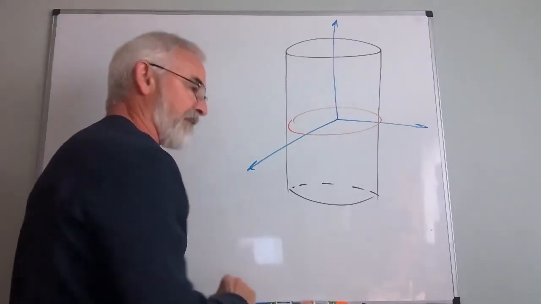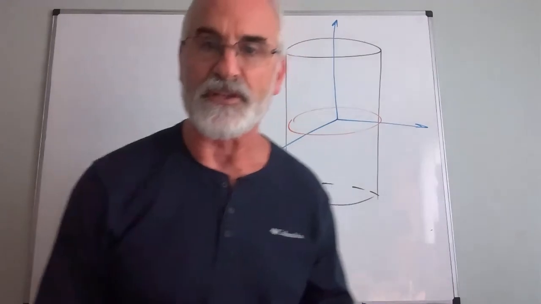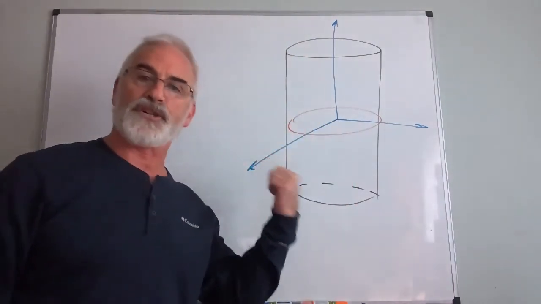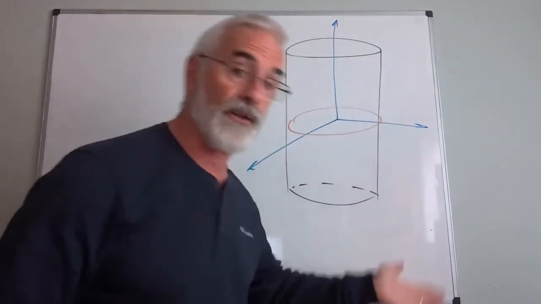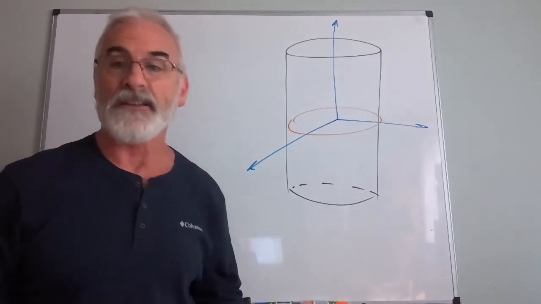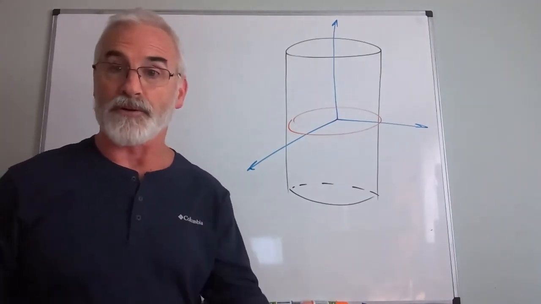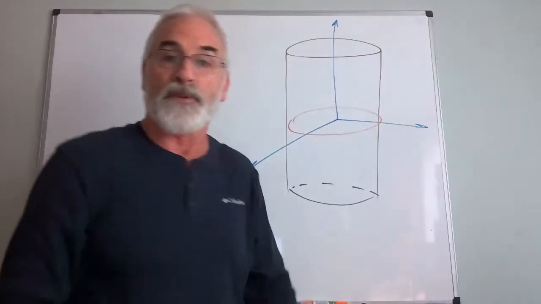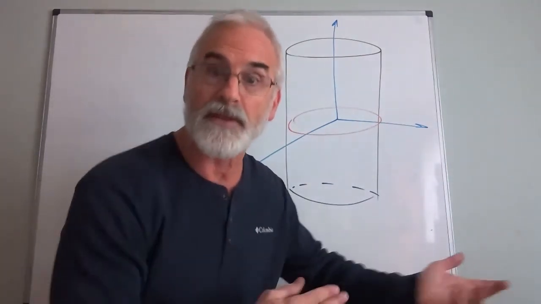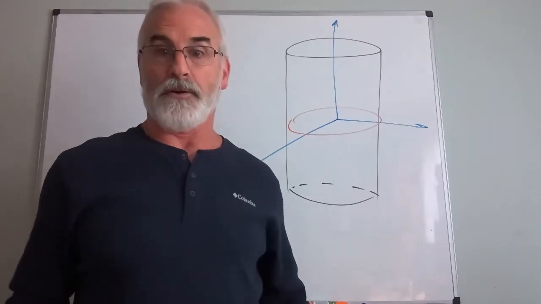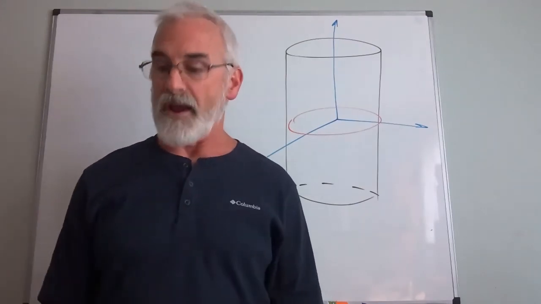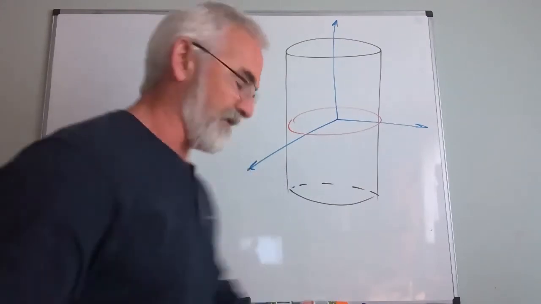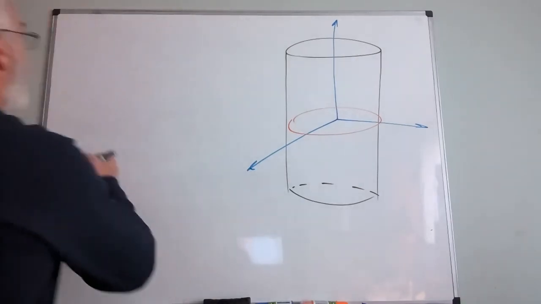Now, the mistake most people make when they hear the word cylinder, they automatically think of this shape right here. This is a circular cylinder. There's an infinite number of cylindrical shapes. You see, what if this was an oval rather than a circle? What if it were an ellipse? Then it would be an elliptical cylinder. Oh, so I can have different variations. So I'll give you an example.